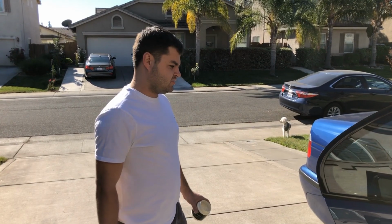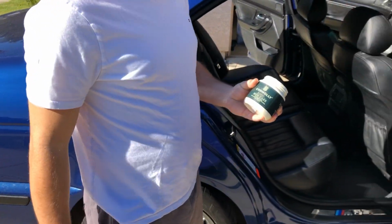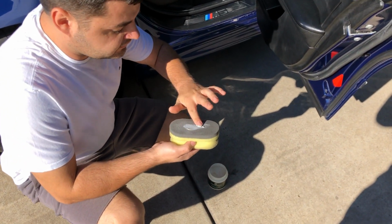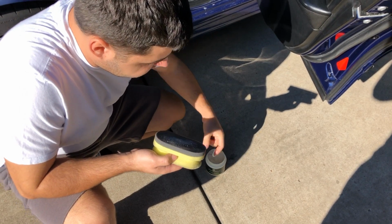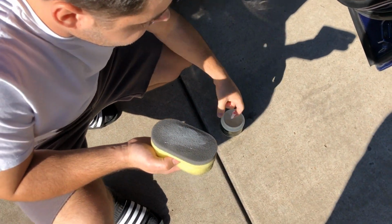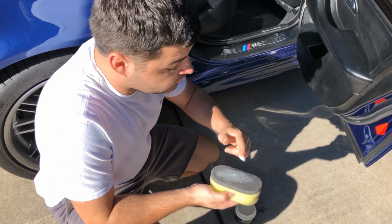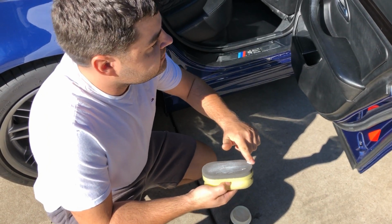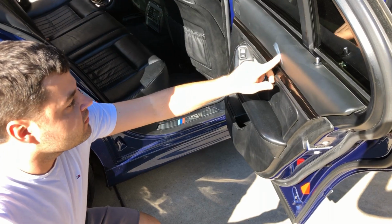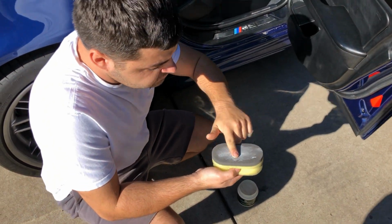All right, so right quick, let me show you how to apply this, or how I found the easier way. So get your CONNOLLY Hide Care. Before, I tried to use a rag or a microfiber and apply it, but the microfiber was soaking up way too much of this, and you're wasting some of it. It just didn't rub into the leather that well. The next thing I tried was grabbing it and doing it with my finger or hand, but that took too long, and by the time it goes into the leather, same thing, just taking too long.